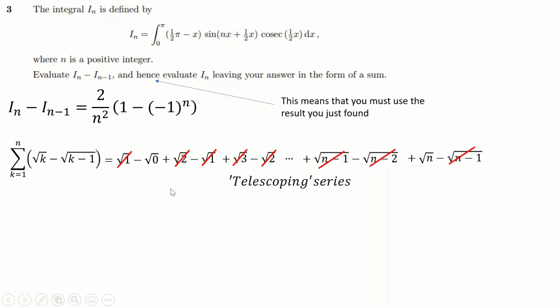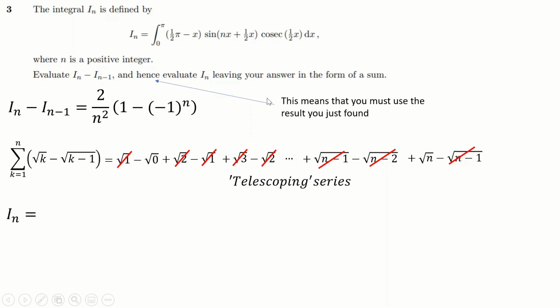And this is what we call a telescoping series. You start out with a ton of terms, and they just all go away except for the first and the last. Imagine a telescope folding in on itself, right? You only see the first and the end bits when it's folded in, right? Everything else just goes away. That's why it's called a telescoping series. And somehow, we have to make this into a telescoping series. So I have to start with I_n. I'm being asked to evaluate I_n. So I start with I_n.